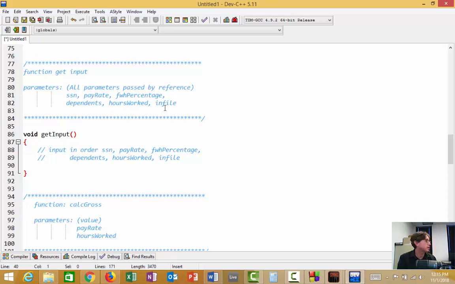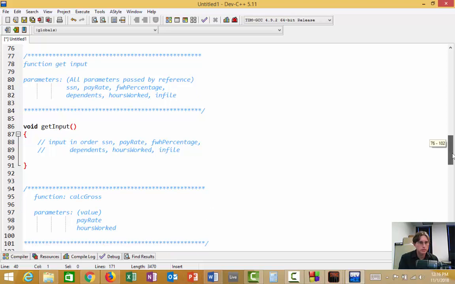So you'd say ifstream ampersand in file for that. Input in order. You're not going to input in file.